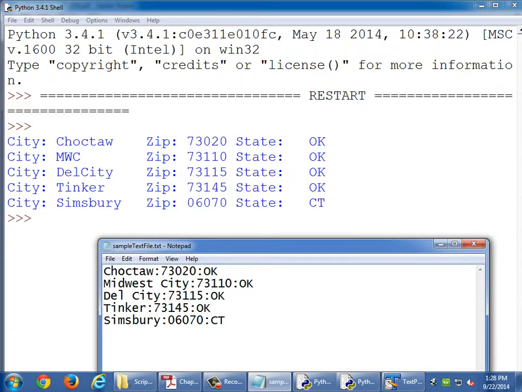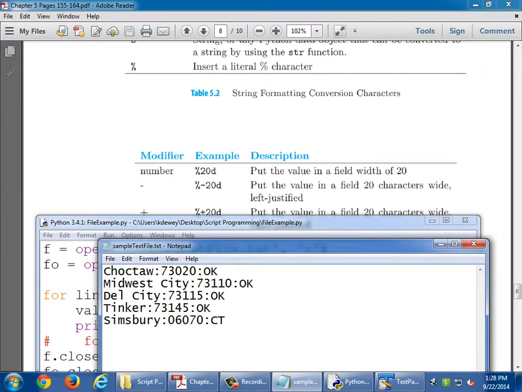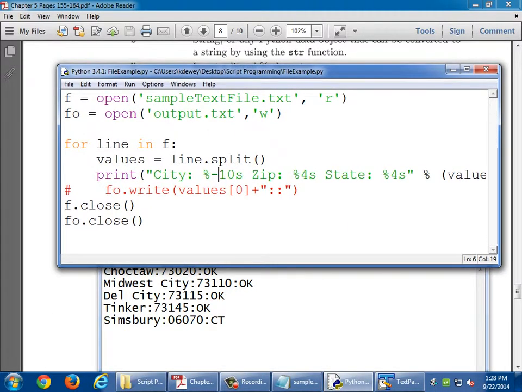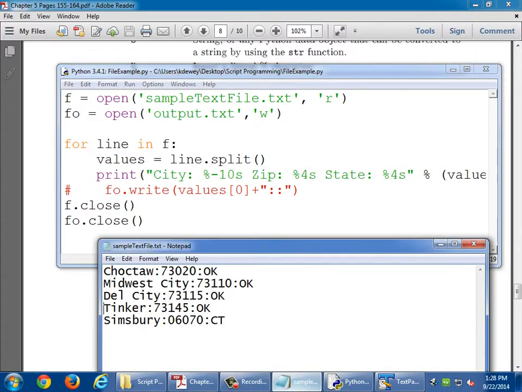Now, so I changed my file. Now I'm going to go over here. What do I need to do to fix this? Because if I run this now, it crashes. All I did was I put a colon in it instead of a space. Everybody see that? So how do I fix it?